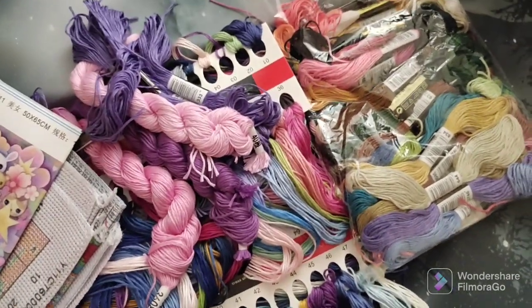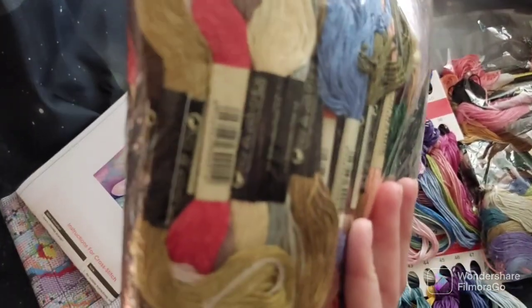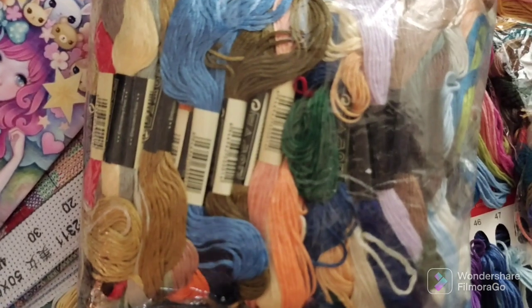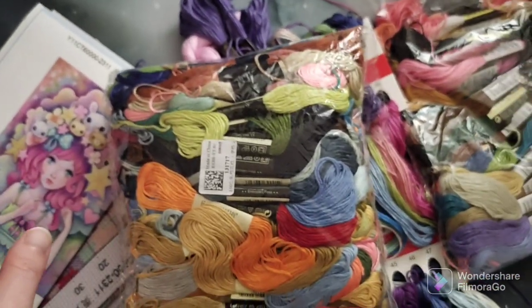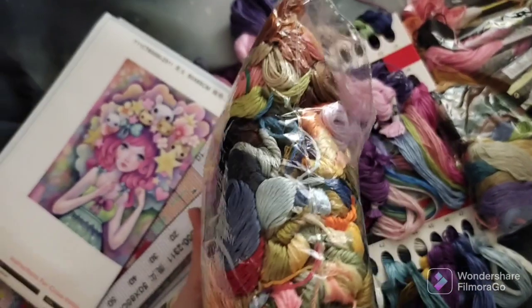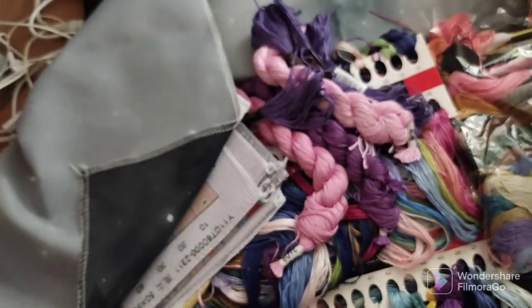But yes, I do have another one. I have this, which is a pack of 100 combined with a pack of 20. And they did not come with the DMC number, as you can tell. So I asked for Christmas a DMC book with samplers of threads so I can use these, because it's a waste not to use them. So I put them all in here. In total, they are 120 skeins of threads. So yes, I'm waiting for that.